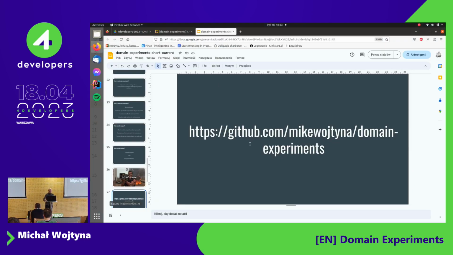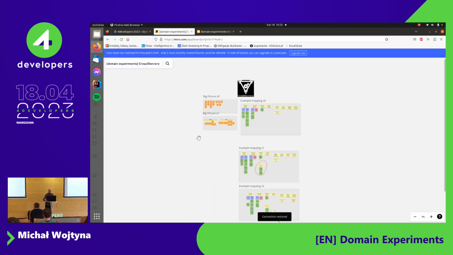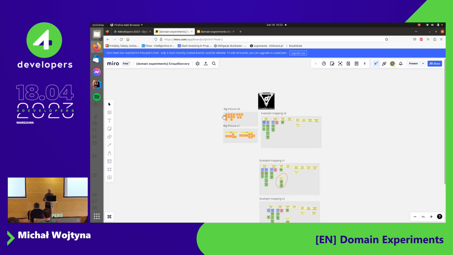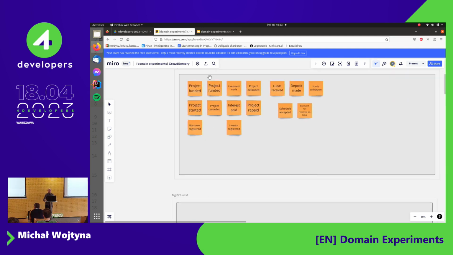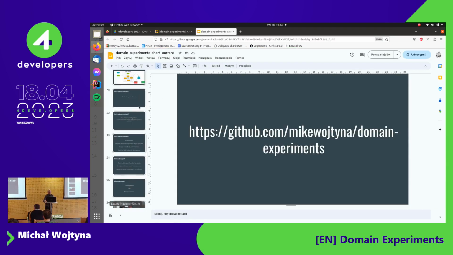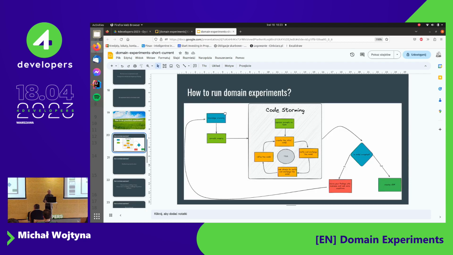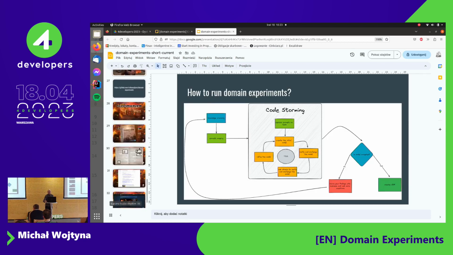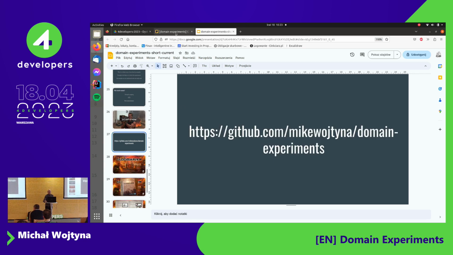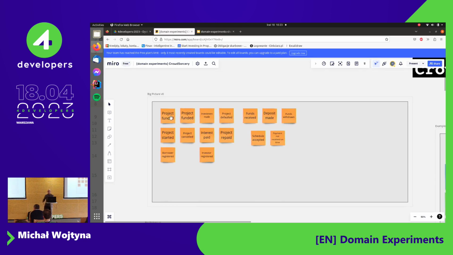Okay, so let's switch back to our Miro board. You remember in the domain experiments framework, we started with knowledge crunching here. So what I do first, we might start with some big picture format, for instance.